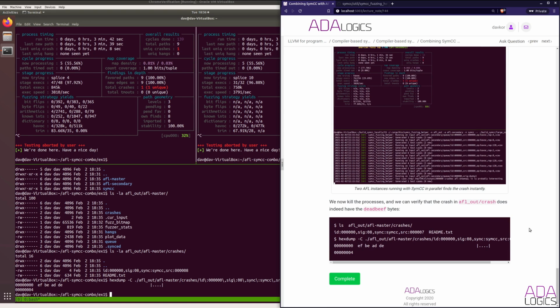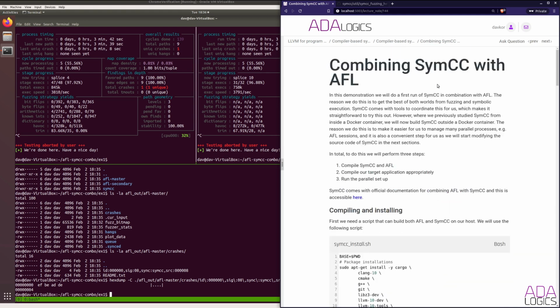In the next video, we will start to look more into the code of SymCC. We have now passed the practical demonstrations, this black box inspection of how the tool works, and we should be ready to get a little bit more into understanding how the LLVM structure around SymCC is designed. So, thanks for now.